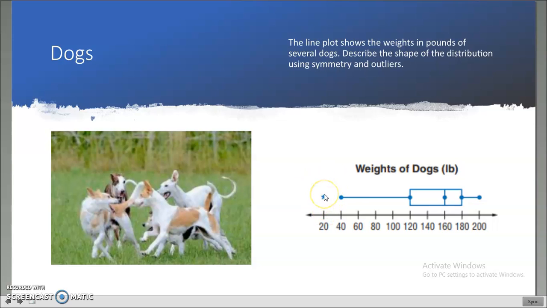If I have an outlier, the box plot is the best thing to use because it shows me my interquartile range and my median. My median is 160 and the interquartile range is 180 minus 120. That lets me know the data set. Also, I have this fat end of my box on the left side, so that means it's skewed to the left and not symmetric. And I hope that this helps.